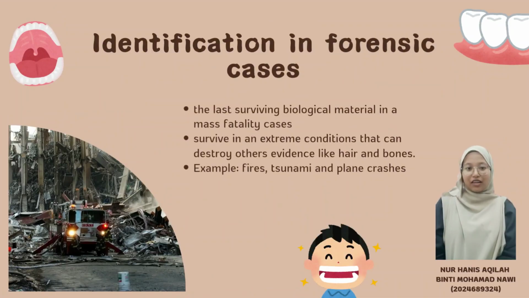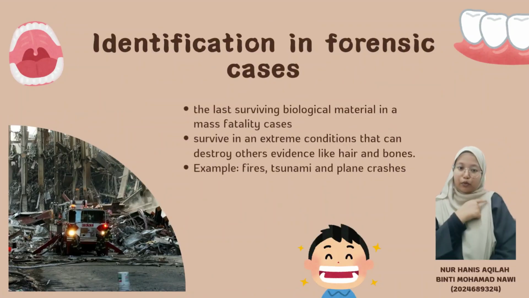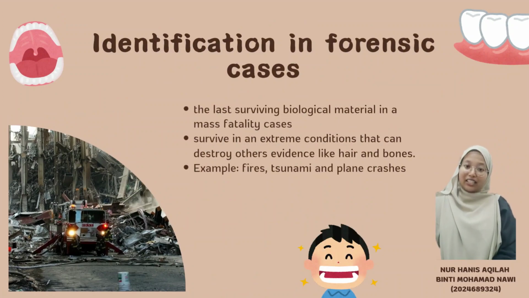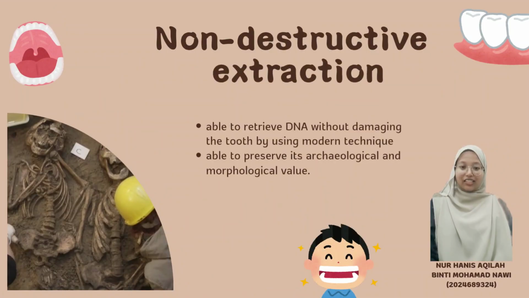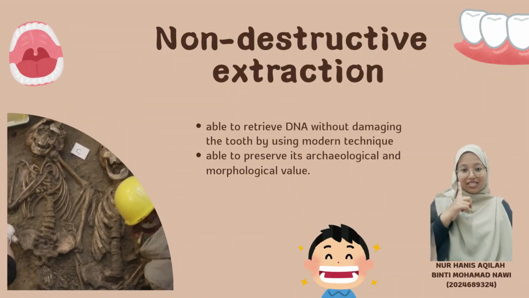Tooth is the last surviving biological material in mass fatality cases. It can survive extreme conditions that can destroy other evidence like hair and bones. Examples are fires, tsunamis, and plane crashes. We can use a non-destructive extraction to retrieve DNA without damaging the tooth by using modern techniques. We are also able to preserve its archaeological and morphological value.